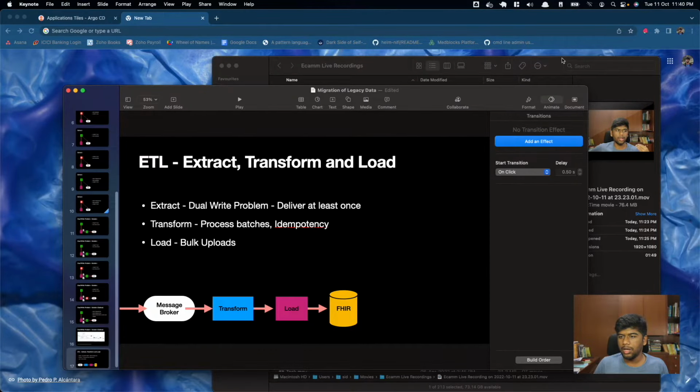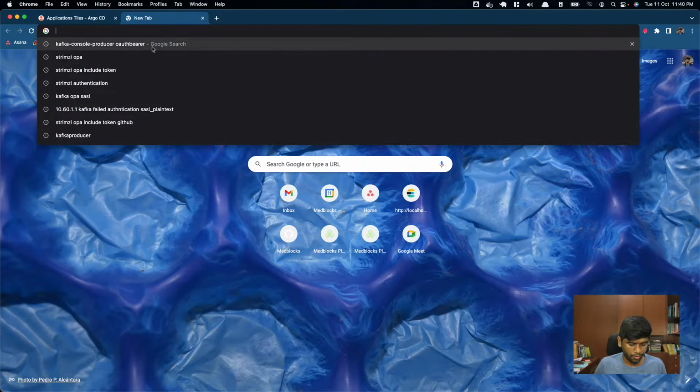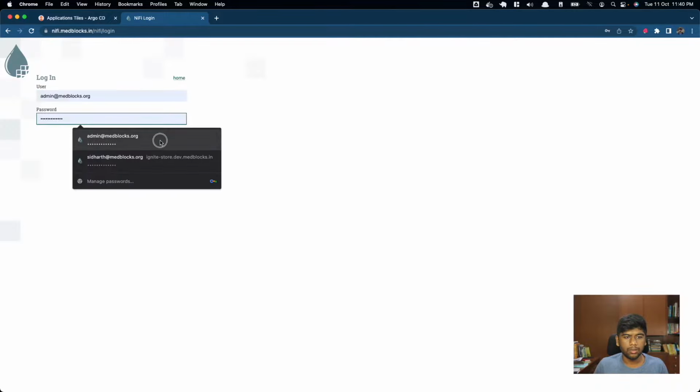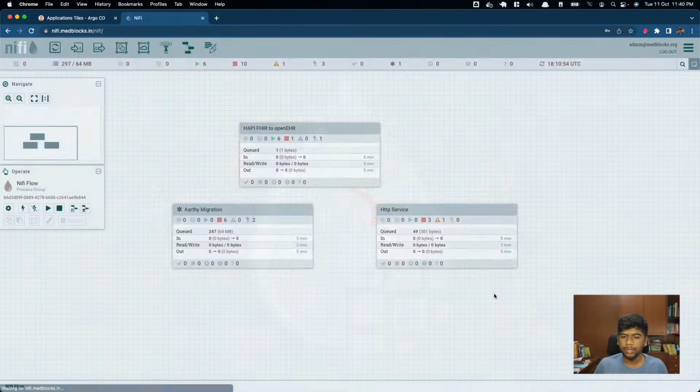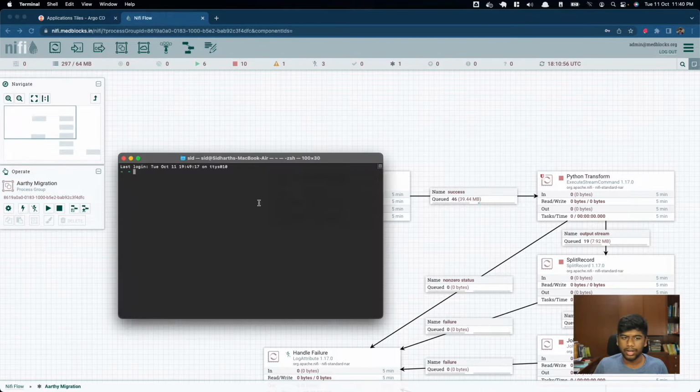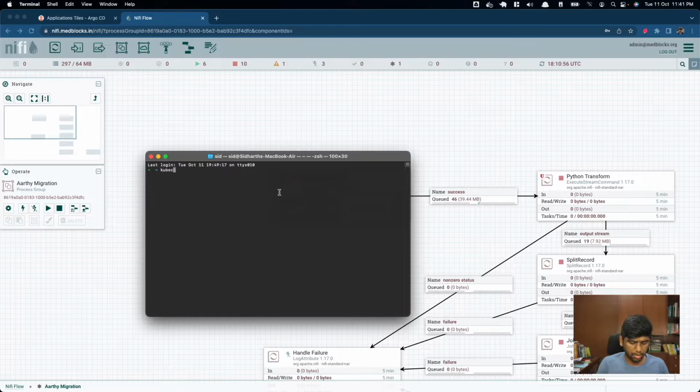So let me walk you through how we've implemented this using Apache NiFi. So let me quickly log in here. And so the original database here. So again, let me just quickly port forward. I'm again running all of this on Kubernetes.